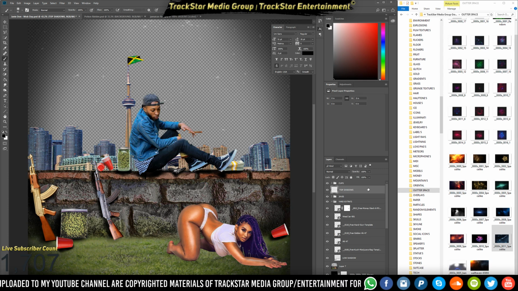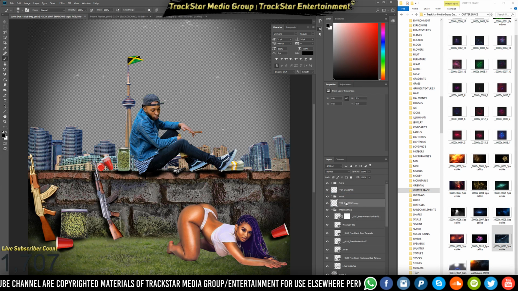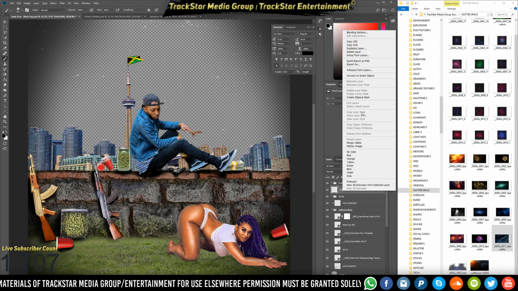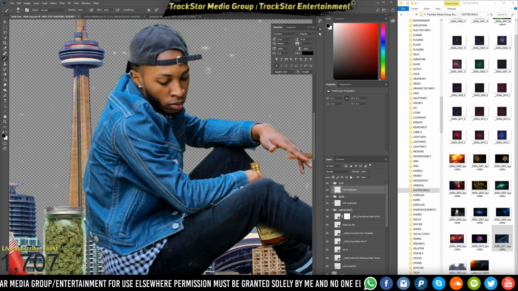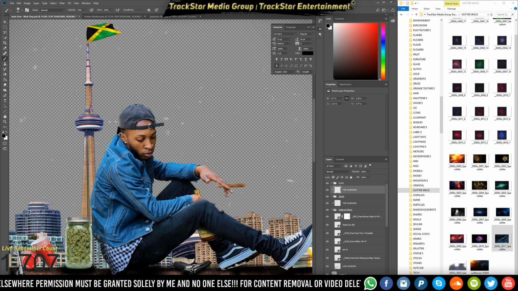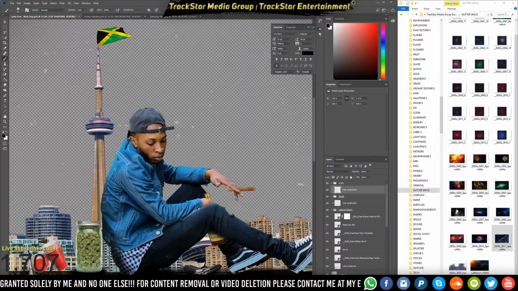So we'll do that for him, and then we'll do another one for the stuff in the yard, like the gun and all them stuff there. So a top layer the same way. Let's do the one for him first. So good, create clipping mask, just like that. All right, so we'll do one right outside the back of the reflector for the weed jar. So let's put this at 20. So something like that.